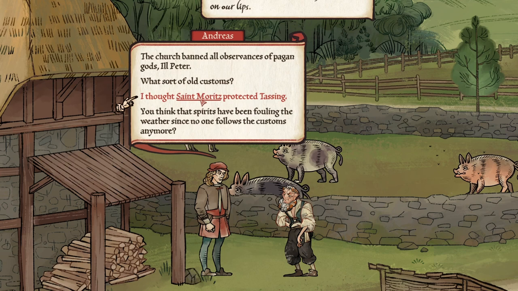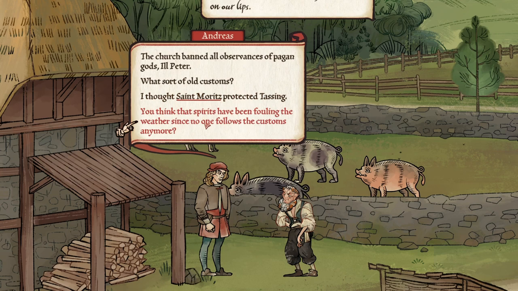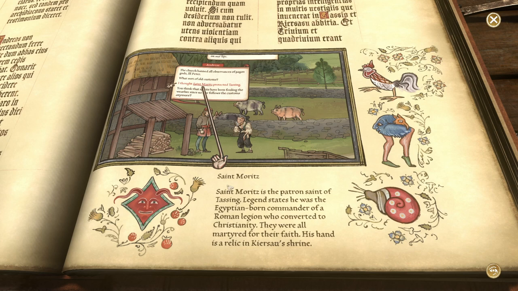I thought St. Moritz protected Tassing. You think that spirits have been fouling the weather since no one follows the customs anymore? St. Moritz is the patron saint of Tassing. What the fuck is Tassing? Tassing is where we are. Oh.